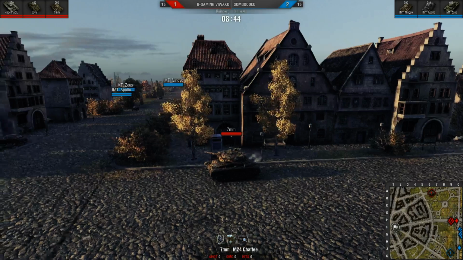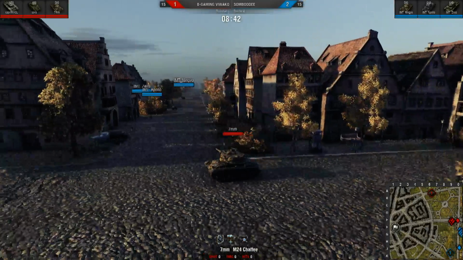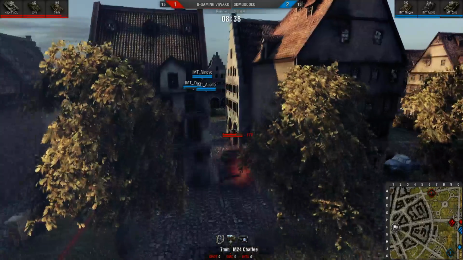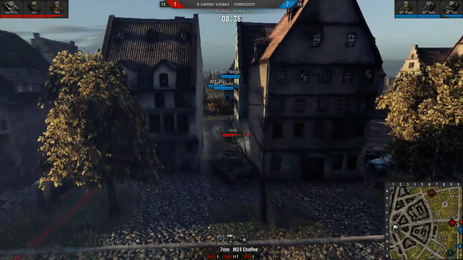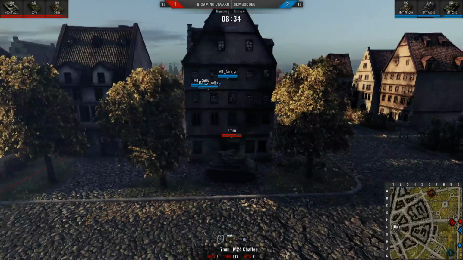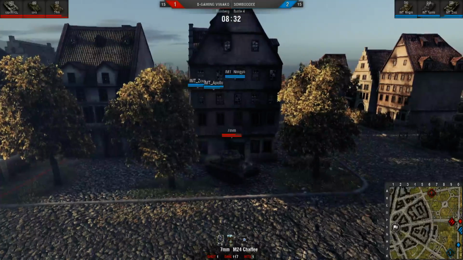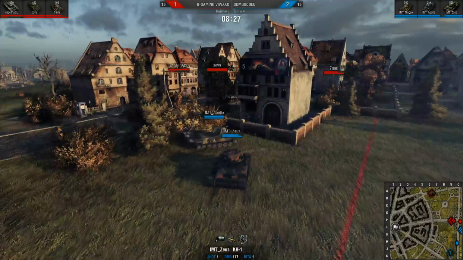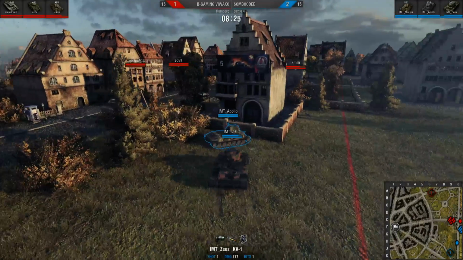All right, let's see how this pans out. 7mm just rushes through there. I think he wasn't baiting out fire. Wow! Oh no, this is not good. He's gonna take it. He dodges the second shot. Yeah, that's an exchange. That's okay, I guess. I mean, he hit Zeus there, but it wasn't for equal damage.